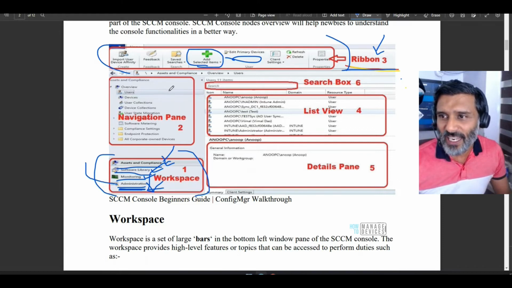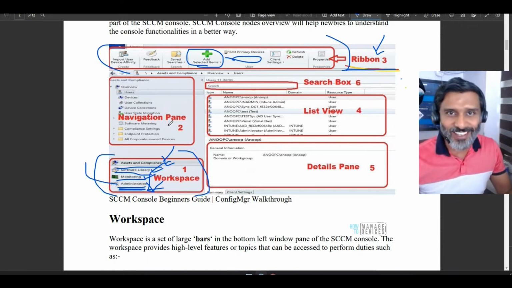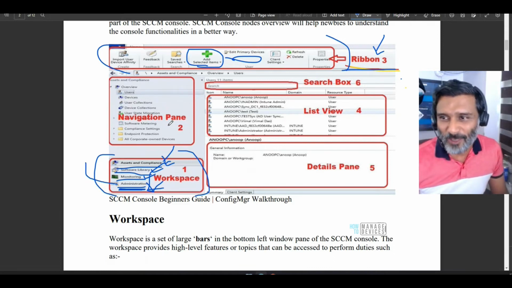Now this is the navigation pane, right? For each workspace there would be a different navigation pane. I know I can't pronounce pane correctly, so bear with me. This is the navigation pane for assets and compliance.